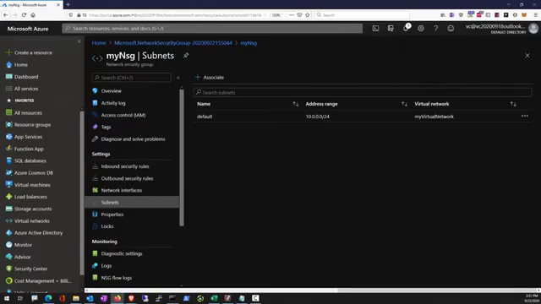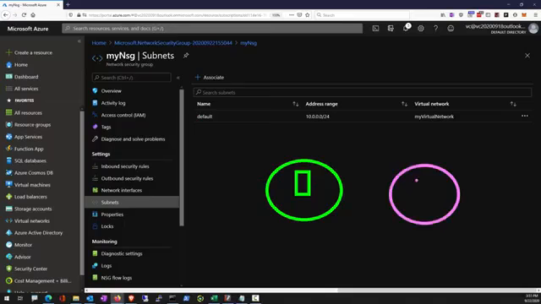An NSG contains rules that apply to traffic. For instance, you may have a subnet with a node inside of the subnet. Now imagine that you have another server that tries to access services across the subnet.